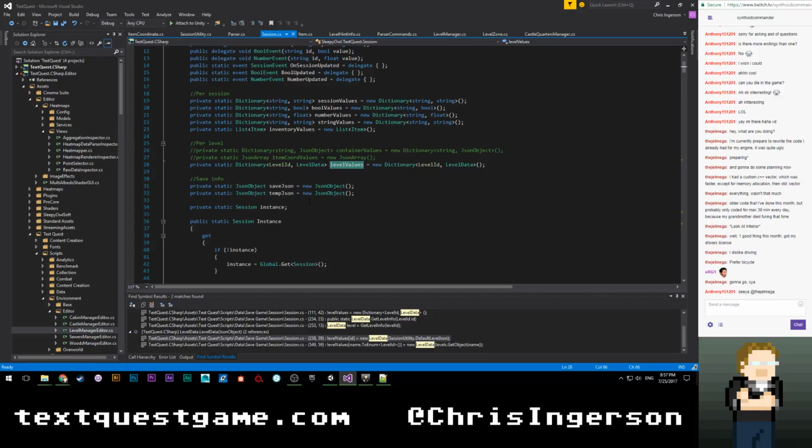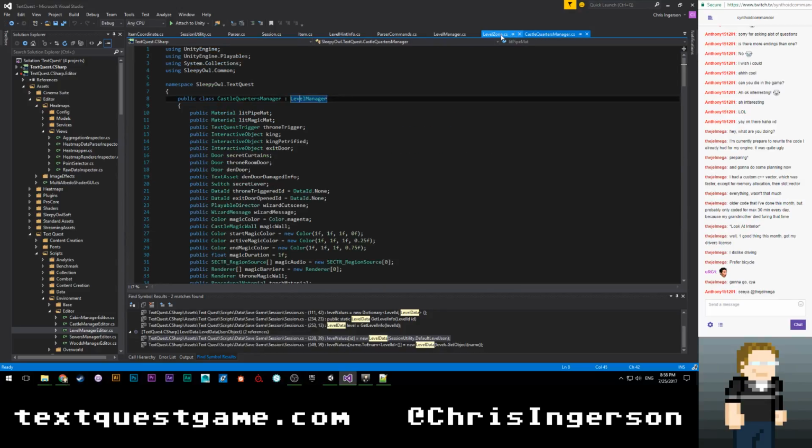So I suppose we'll need to loop through the level values, get the current level, then get the current zone that you're in. Would that work? No, that wouldn't work. So we just need to get the level data from the current level you're in and any items that are in the current zone that you're in. Okay. I think I got it.